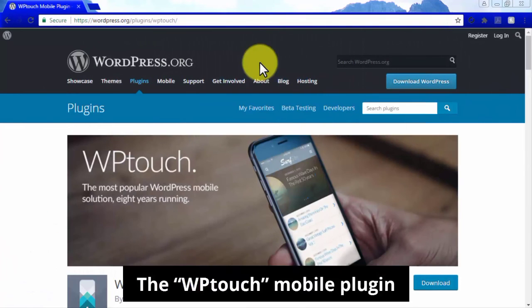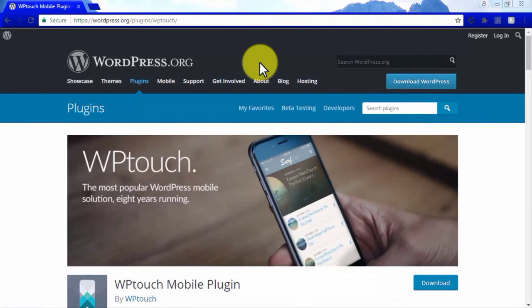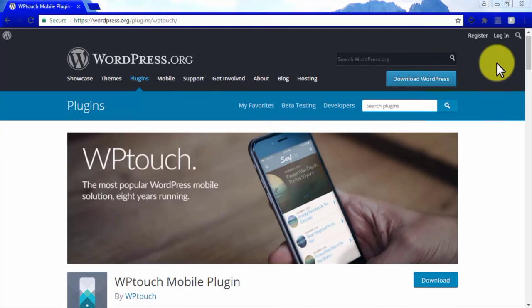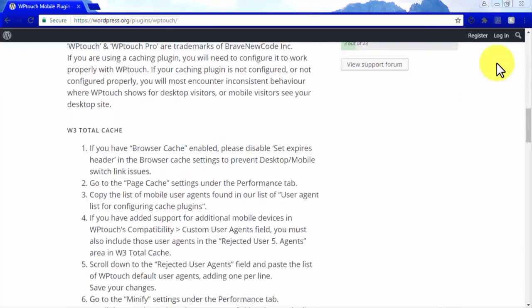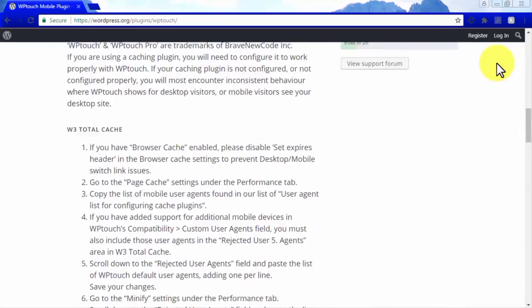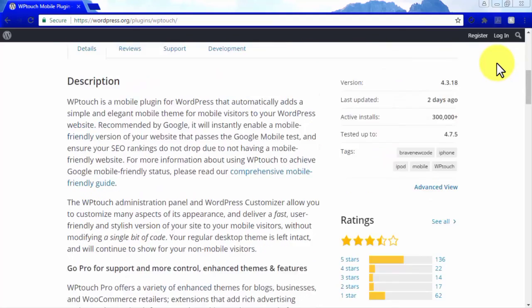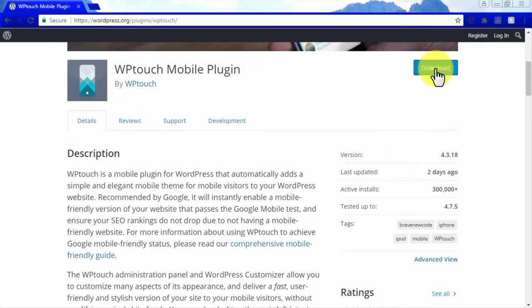The WP Touch mobile plugin. Having a fully responsive website has become more important than ever, and it's quite surprising that even big platforms such as Google AdSense just recently introduced mobile ad units, which is leaving a lot of money out on the table for internet marketers. The WP Touch mobile plugin is the answer to that. Just install it on your WordPress site and boom, you now have a fully responsive site to easily promote to your mobile traffic.